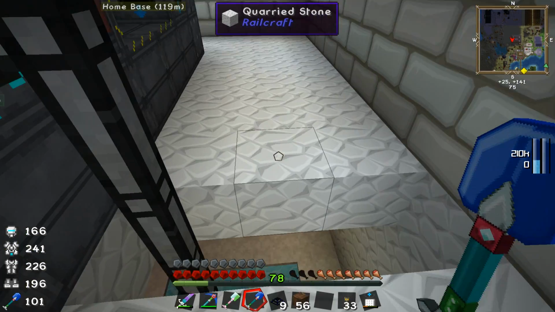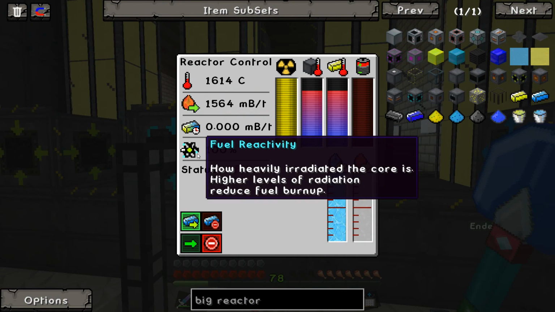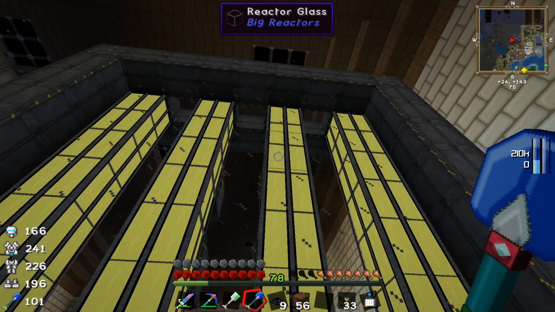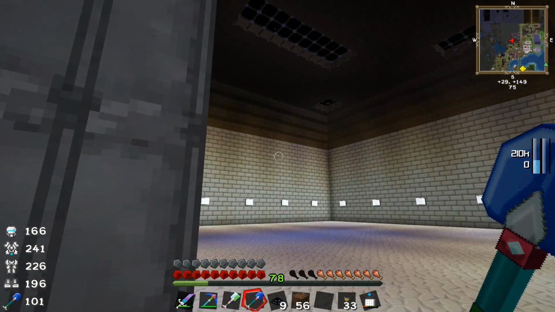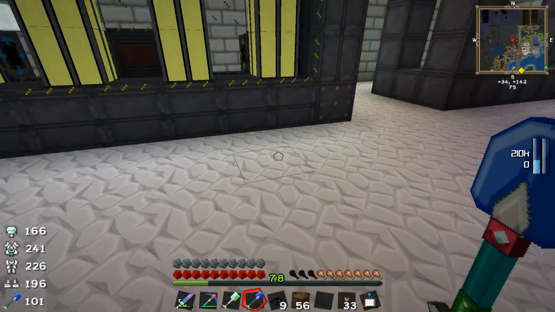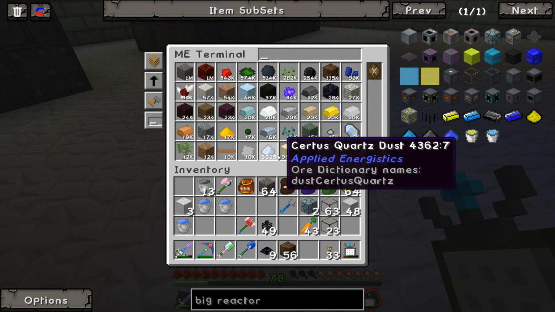The fuel burn-up rate is pretty decent because it's actually at like 500% core temp or fuel reactivity. You can see this thing's going to take a long time to cool down. Long time. Now, I know for a fact that the maximum millibuckets per tick transfer rate is capped at 2,000 between the machines. So we'll see what happens with that. But anyway, let's start building this bitch, I guess.